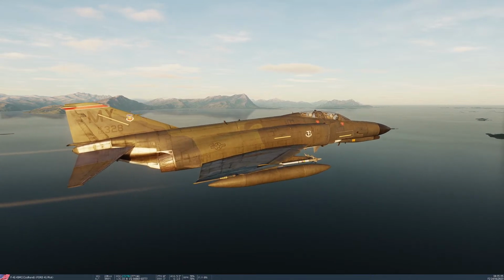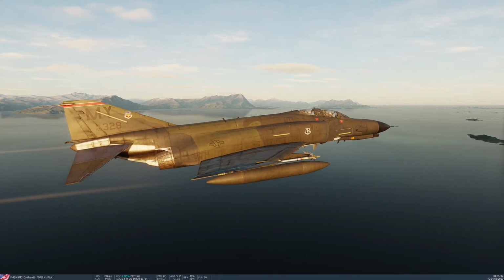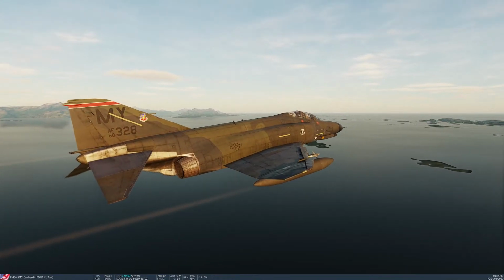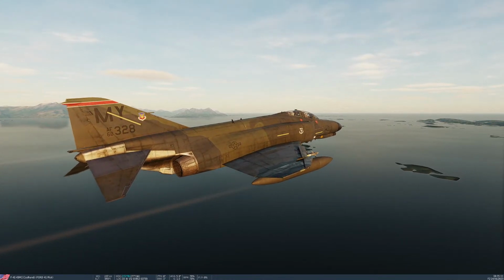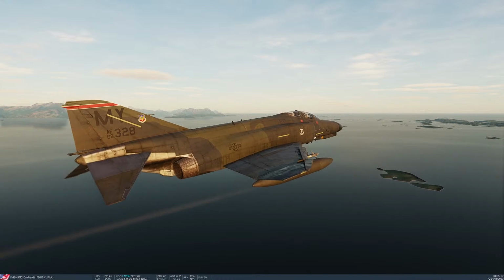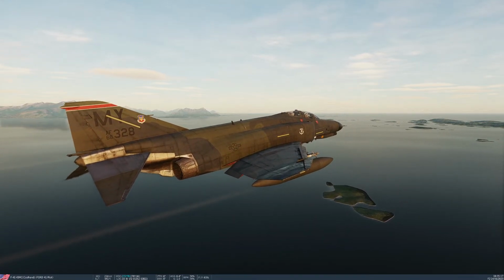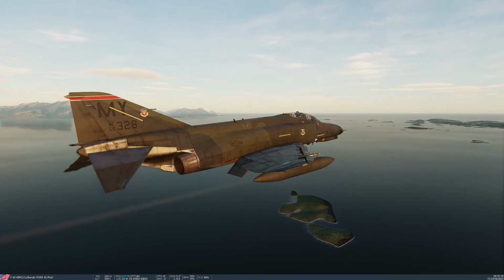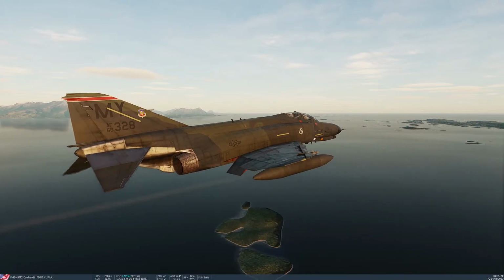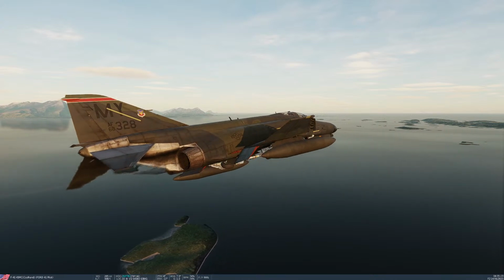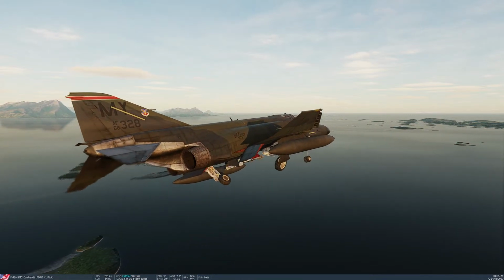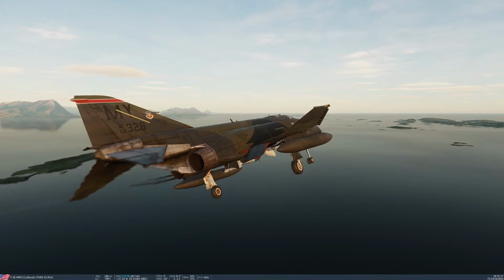The slats are coming out. What if I bring my flap controls down? Does that do anything? Maybe I'm too fast. Now the flaps are coming down. And if I bring my gears down, pretty cool animation for that.